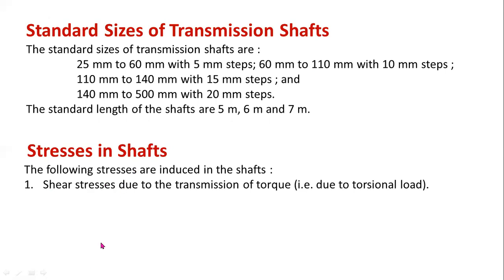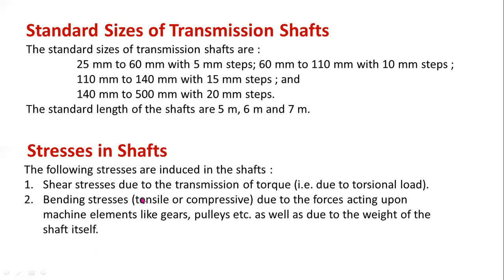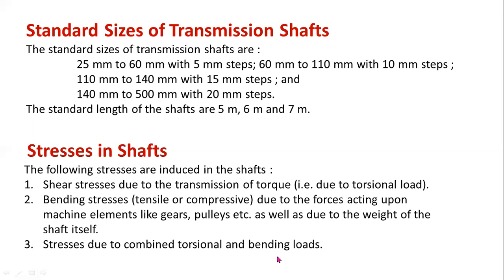The following are the stresses induced in the shafts. Shear stress due to the transmission of torque, bending stress due to the forces acting upon the machine elements like gears, pulleys, sprockets, and stresses due to combined torsional and bending loads. These are the important stresses induced in the shaft material.